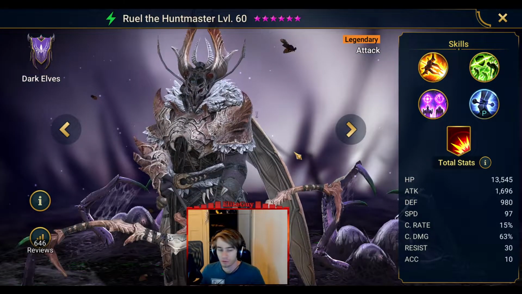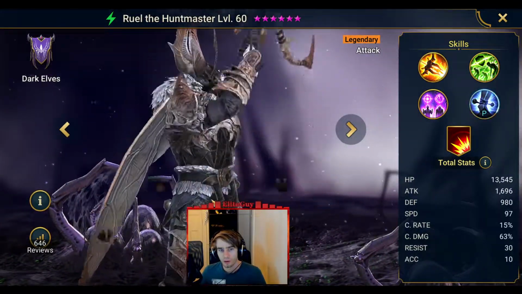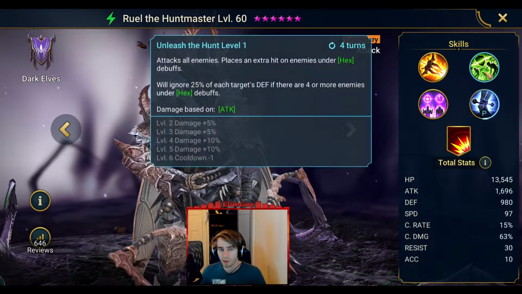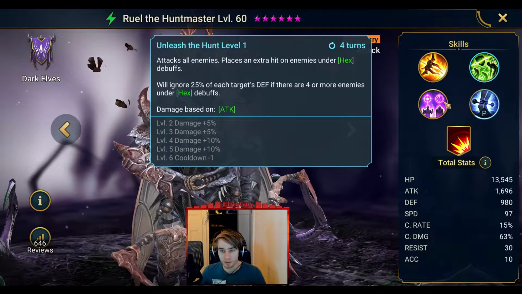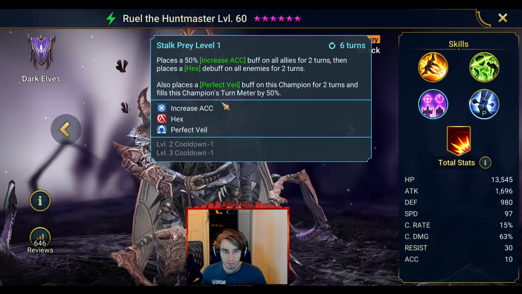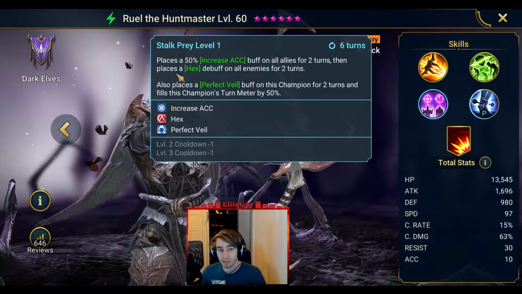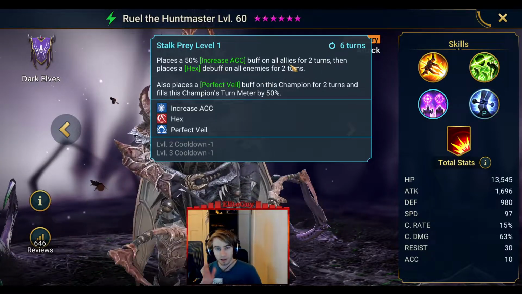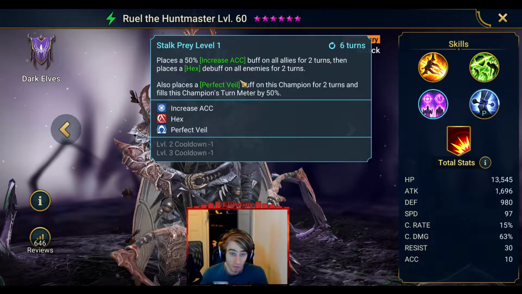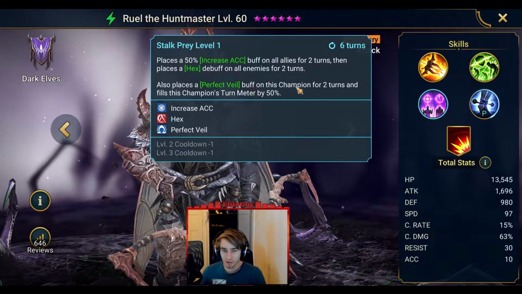Rule. Okay, Rule. He is a new champion, kind of new. He was a fusion. I don't see him used ever in arena. I sometimes see him used in PvE content because this ability hits insanely hard. I think it'll be a lot more viable because of this ability. Places 50% increased accuracy buff on all allies, then places a hex debuff on all enemies. And this is just a place, it's not an attack, and it can't be a weak hit on placing the hex. And he places perfect damage on himself and gets turn meter.